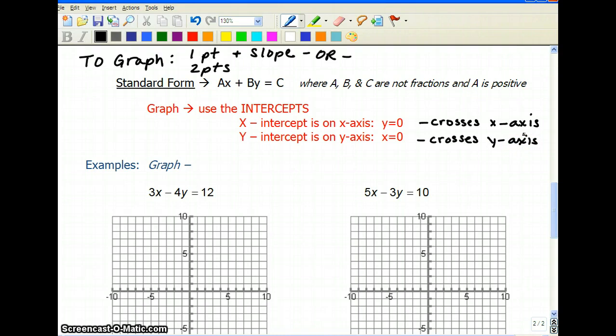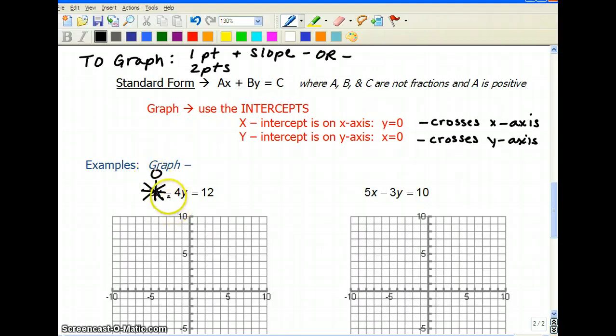So if we're going to cross the x-axis, all these points are 1, 0. This one's 5, 0. This one's 8, 0. All these points along here, you notice the y is 0. Well, if you do that up the y-axis, you'll notice that x is 0. So to get the x-intercept, this would turn into 0. Because you would multiply 3 times 0. I'm sorry, to get the y-intercept.